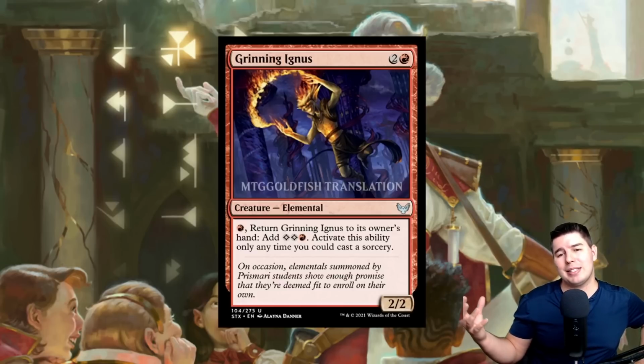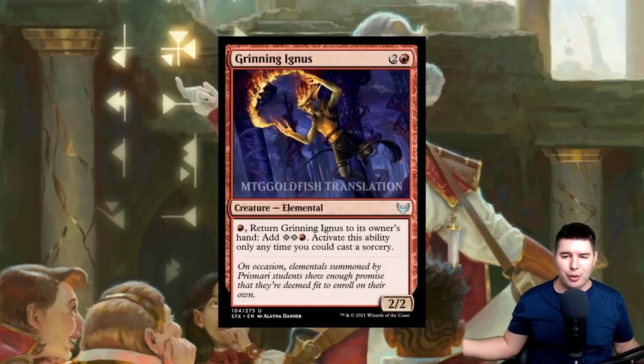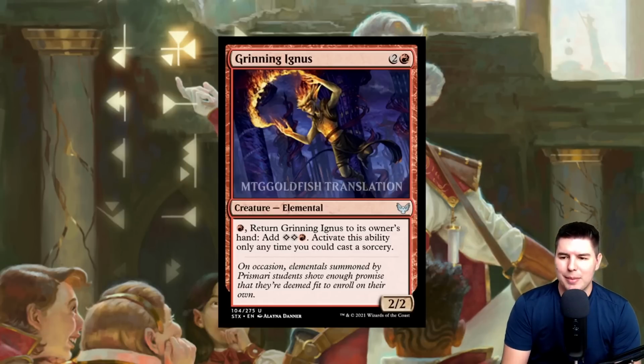together, but at the same time though, that's 6 + 5 mana, 11 mana over 3 turns that you have to cast these, and they all have to stay alive. So that's where it becomes a little bit more difficult, but still totally possible and awesome.